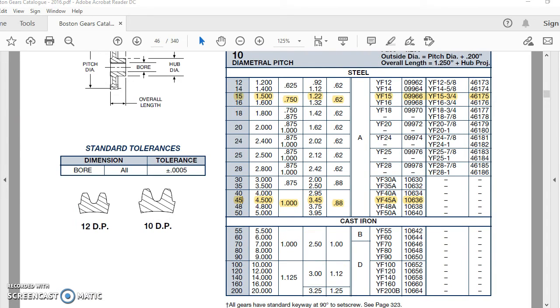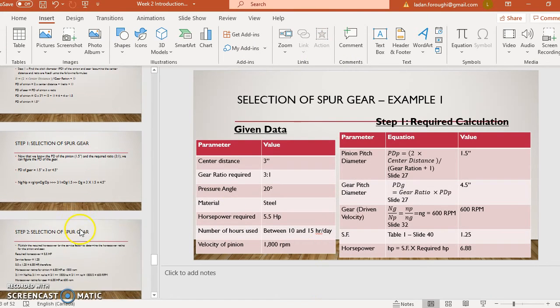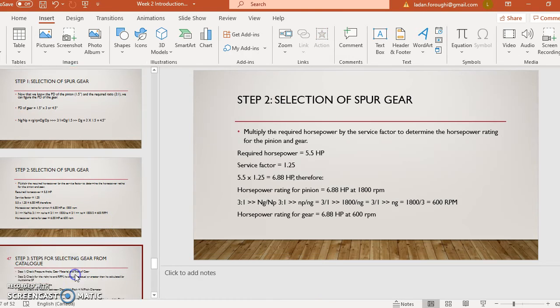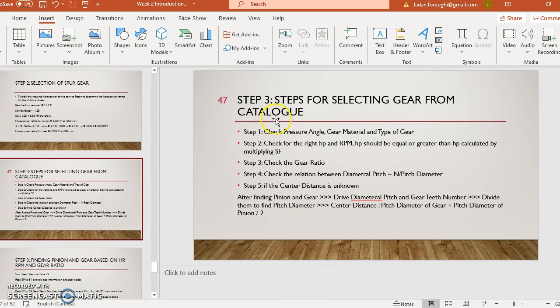So let's get back to the presentation. So we calculated step 3. I explained here what you are going to do in order to pick the proper gear. First, you're going to check the pressure angle, gear material and type of gear. So I have a spare gear, steel, 20. So I went exactly to 20 pressure angle, steel and spare gear.